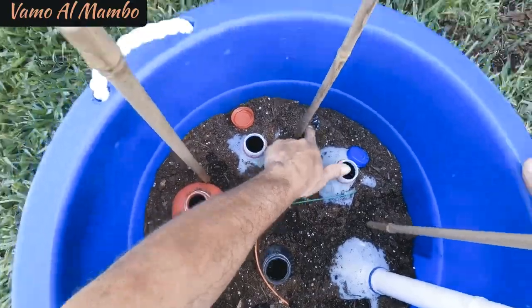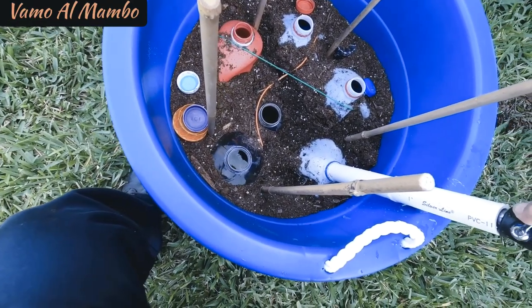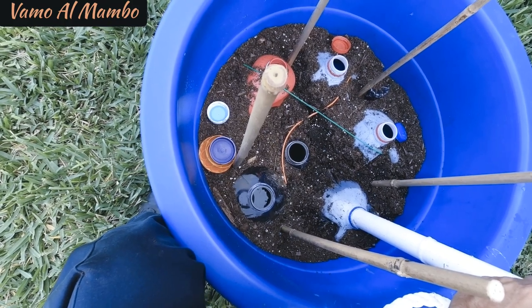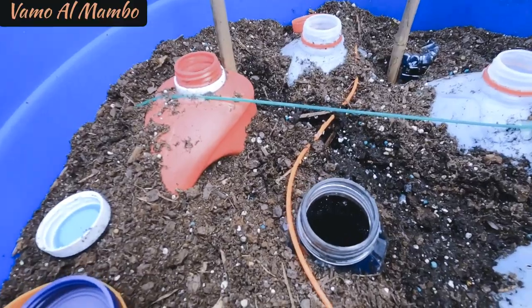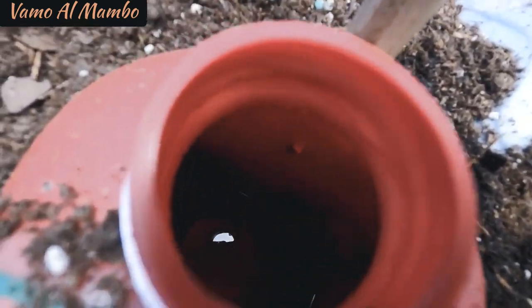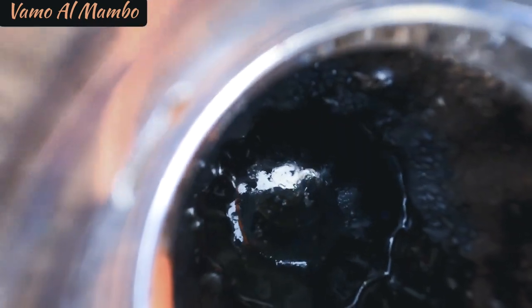Amigos, did you get all that? What I'm saying is that I can see the water going through the dirt onto each of the gallons. As I pointed out, all the gallons right now are getting filled with water. Let's see if I can give you a close-up. There's the water. This water is going to continue inside these reservoirs and it's going to go down as the water comes out of the bottom hole because of the dryness and because the plant is going to be hydrating. In a week or two, just stick a stick through the pipe and measure the water level — that way you'll know how much water you have to input once again.